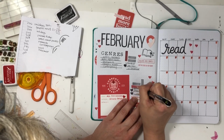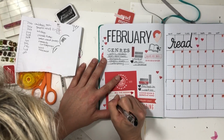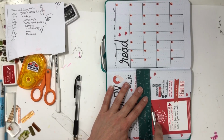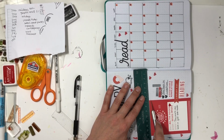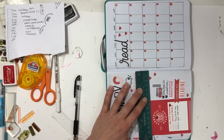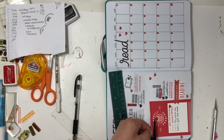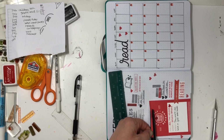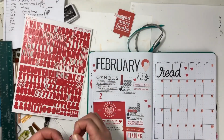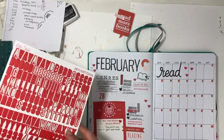It really was. So in a little bit, I am going to write on the journaling card about how it was a great month. And then I realized that I forgot to include in the middle of the page the number of books I read. So I had to take out my X-Acto knife and cut off a little piece of the journaling card. And once again, that turned out a little wonky, and that's okay. It was more important for me to get the number of pages. So I cut off a little piece of it, and then I can squeeze in my number of pages.